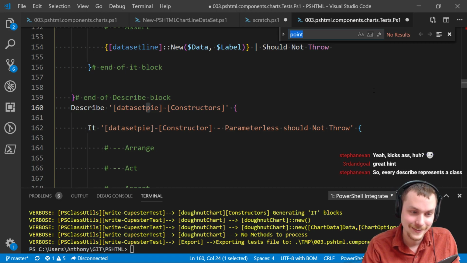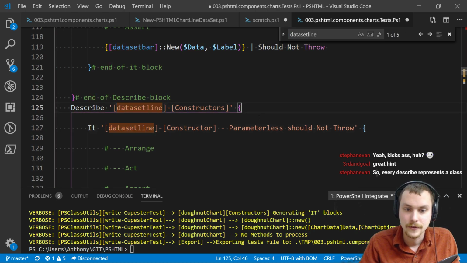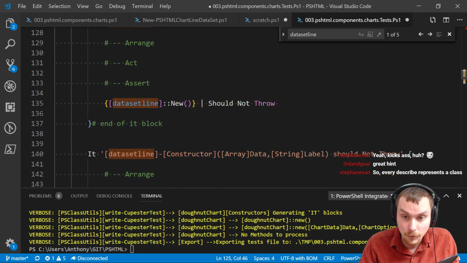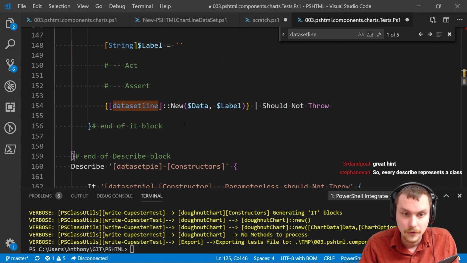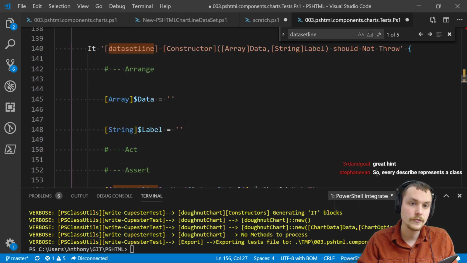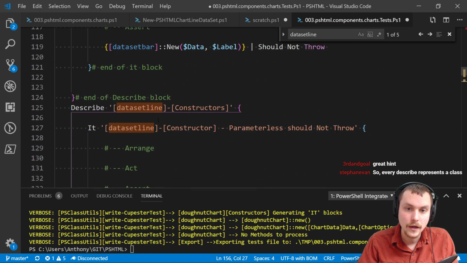Yeah, that's ever described as a class. Okay, so I should be looking for the data set line. Okay. So this describe block is where it will be. Constructors. Oh, okay. So should it have dataset pi, dataset line?